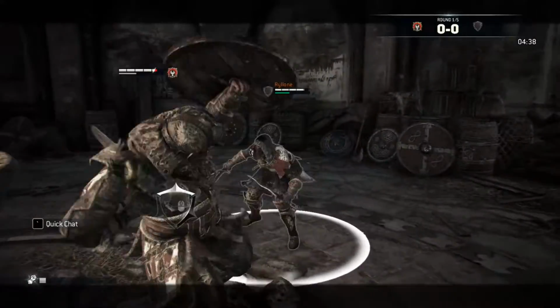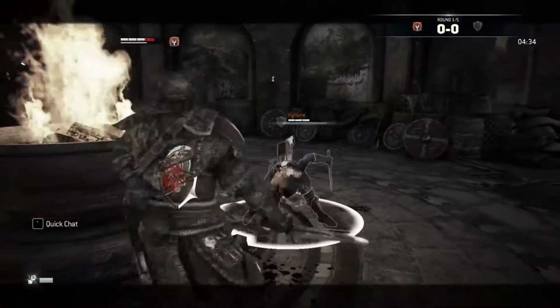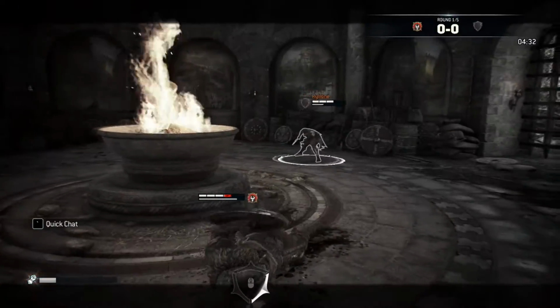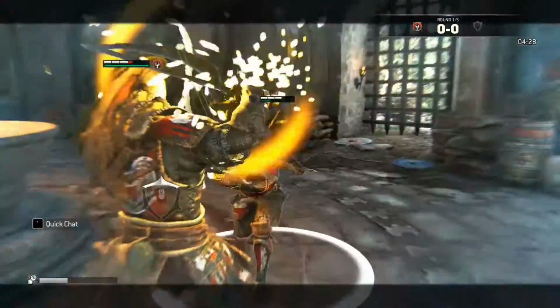He misses two of it, and for this one, I'm not really sure how best to get out of that dodge. I really need to practice that. I know there's a way to get out of it. Not the guard break, but kind of get out of it.